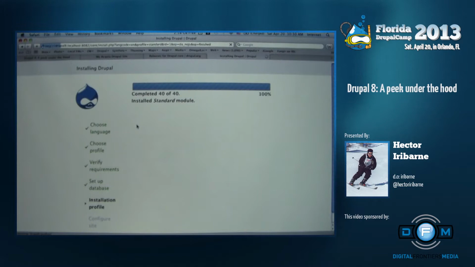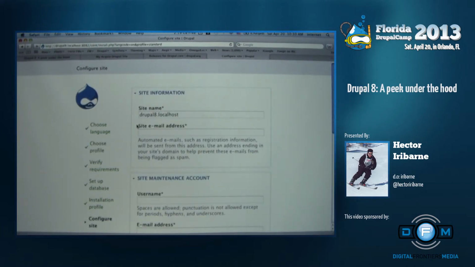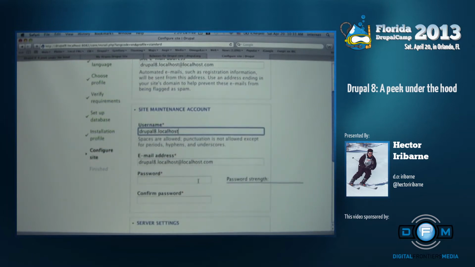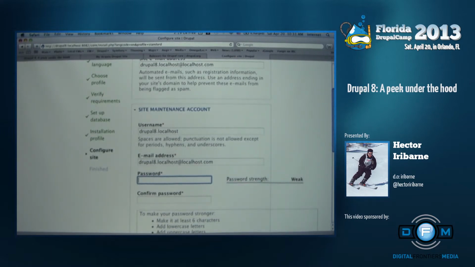Almost. There we go. Now it's redirecting to the next step, which is setting up the username, the passwords, and everything. Just for simplicity, since it's local, I'm just going to use this and put the email address, localhost.com. Username is going to be the same. Passwords, the same. Click on confirm.